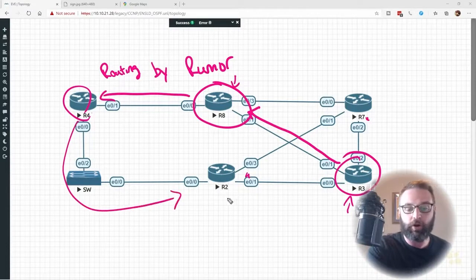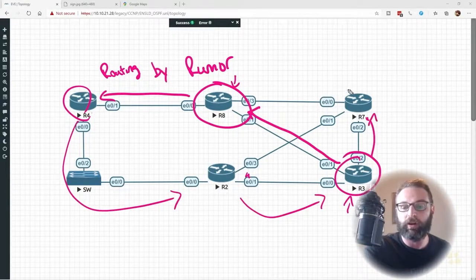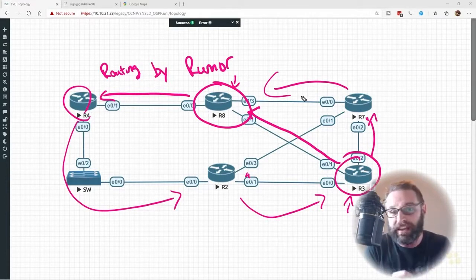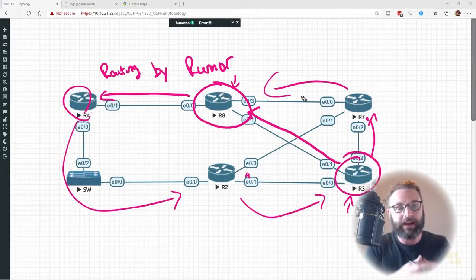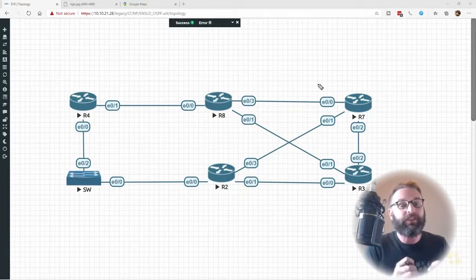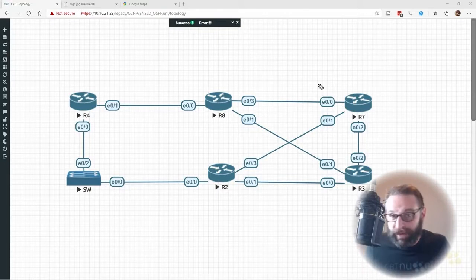And it kind of just goes in this circle the whole way around the network until everybody knows about everybody and how far away each person is from their distant network. Now, as we progress through this skill, we're going to learn more about how it determines what's the best path to this network when we explore the actual metric itself and then dig into the true feasibility condition. But the first thing that you should understand is that it does behave like a distance vector protocol in the sense that it only knows what somebody else has told it, and then it punts that information down the chain, and that's how it makes decisions.